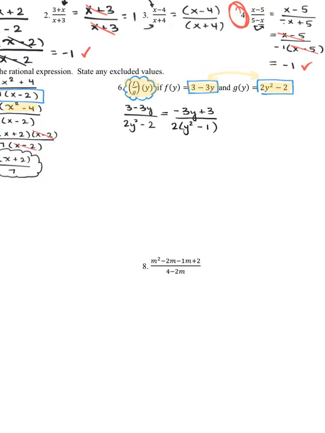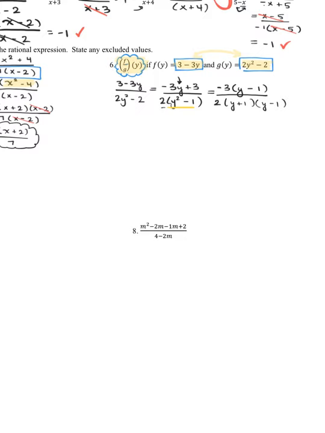All right, and then for the numerator, I still can do some GCF, so I want that y to be positive, so I'm going to take out a negative 3 as my GCF, so that will turn into positive y, and then minus 1. And then for the denominator, I still have that 2 there. And then that second portion is a difference of squares. So I want to make sure I group that out. So that would be y plus 1 and y minus 1. So difference of squares. So it looks like we're good on that factoring.